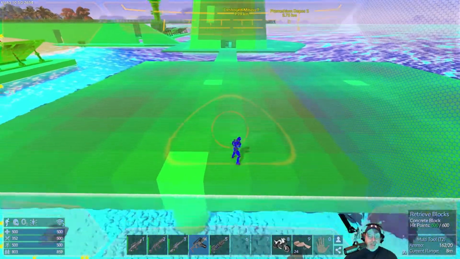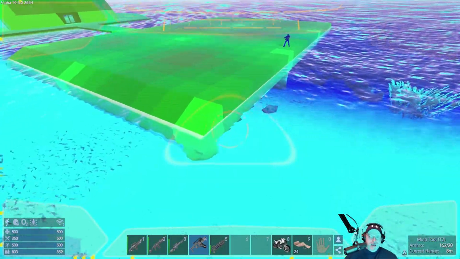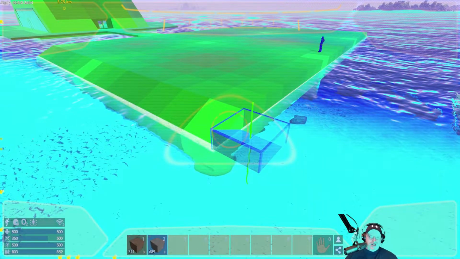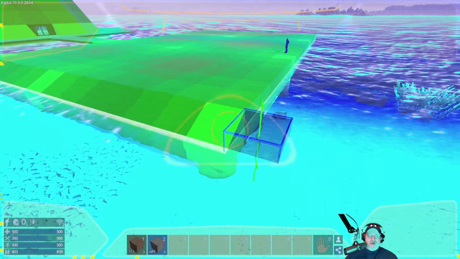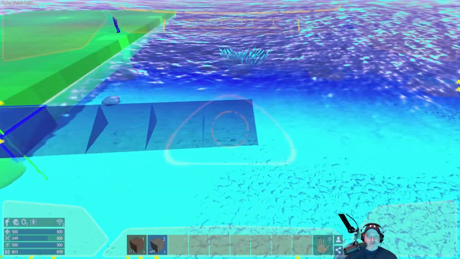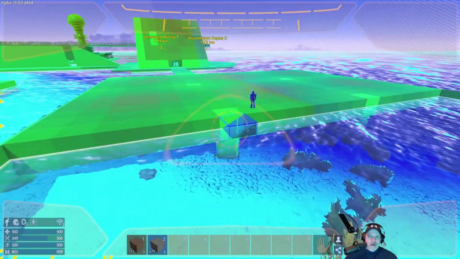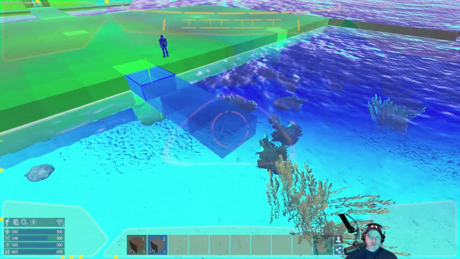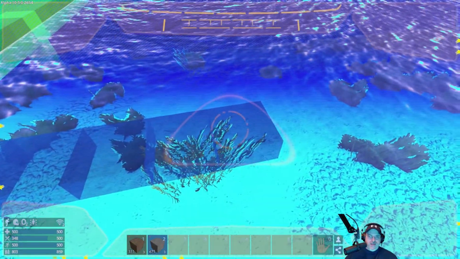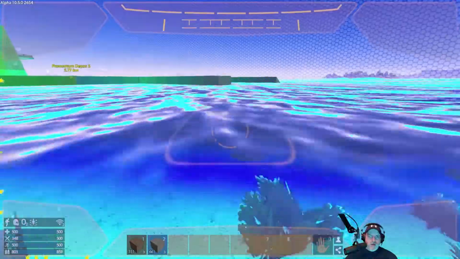Okay, so back to work here. What I'm doing basically is we're using the ramp blocks here, and I'm coming out 7 blocks. So 1, 2, 3, 4, 5, 6, 7. Okay. And then in the middle here, we're just using normal blocks. Same thing. 1, 2, 3, 4, 5, 6, 7. Okay. And then we're putting in supports.